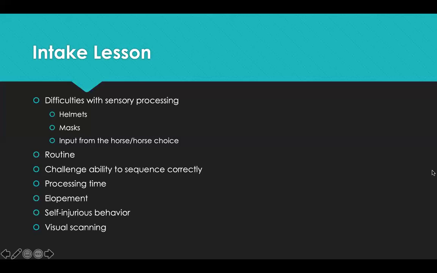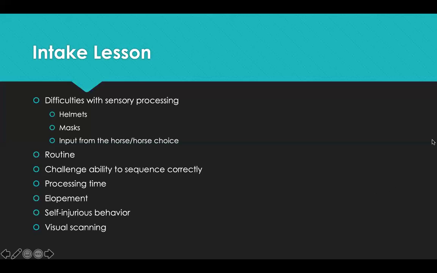Again, thinking about a routine, if that's helpful, you can always ask them or ask their family members if that's something that is helpful for them. What do we do when we first get here? Okay, right now, of course, we're doing temperature checks and a COVID questionnaire, and then we go wash hands, and then after that they clip their reins on, then they go to the mounting block, and then we get on from there.